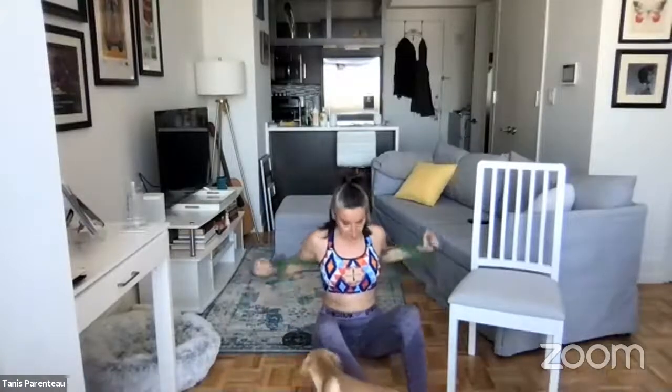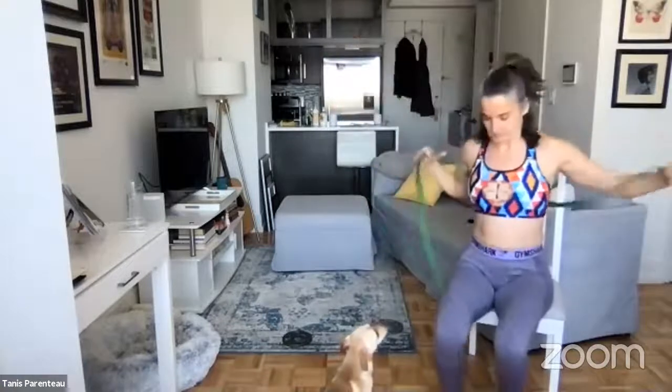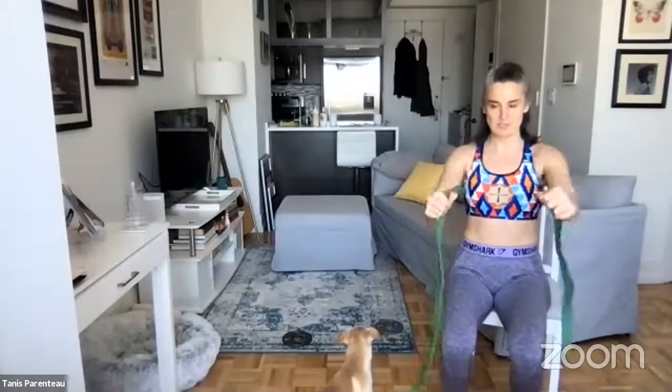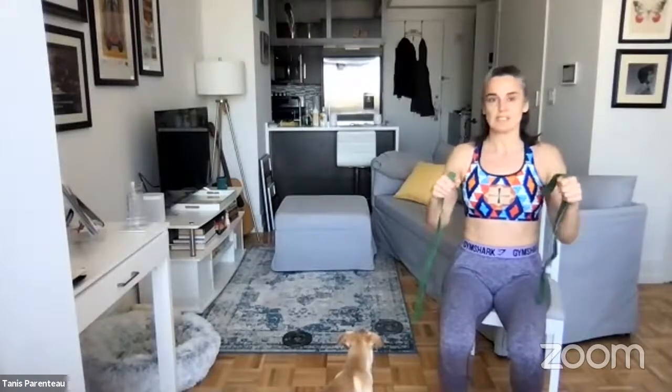Or you're using your band for the chest press. You could be sitting in your chair. 25 seconds left. You could do push-ups for this, but for the chest press fly combo, you can't really substitute push-ups unless you do a push-up and then roll over onto your back, which is possible. 6 seconds left.